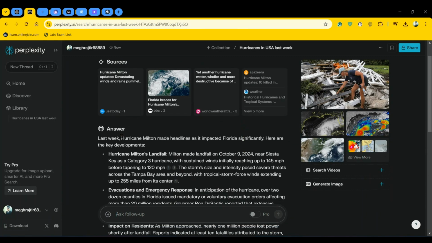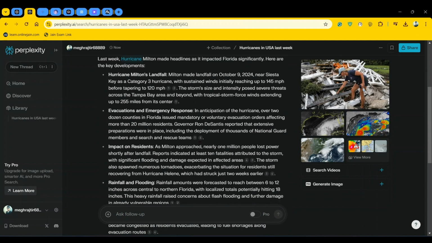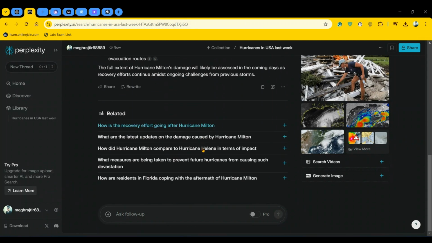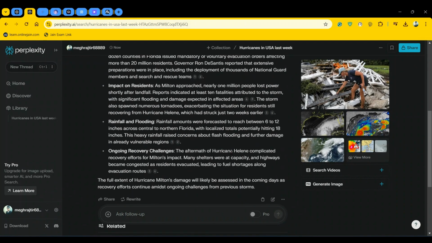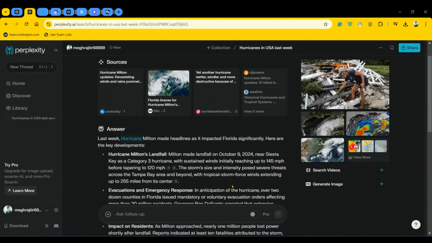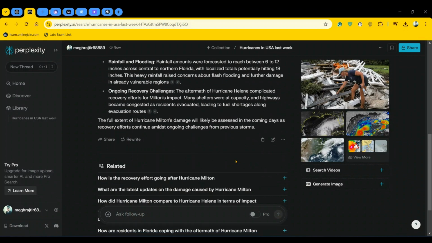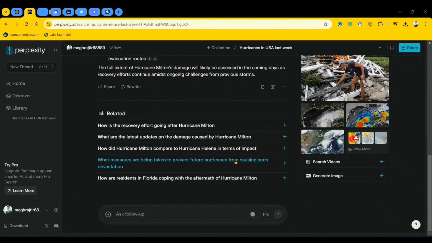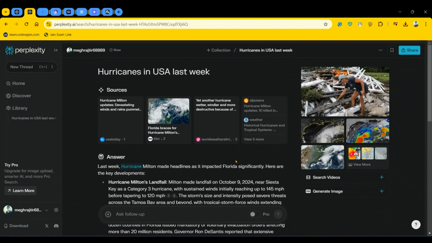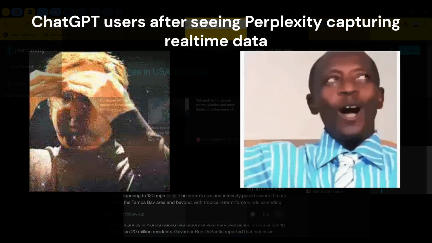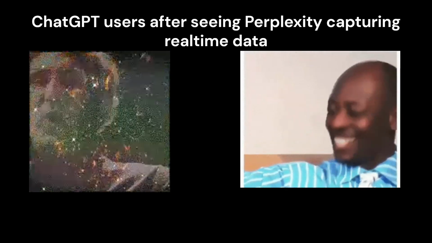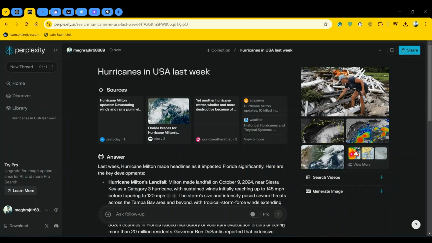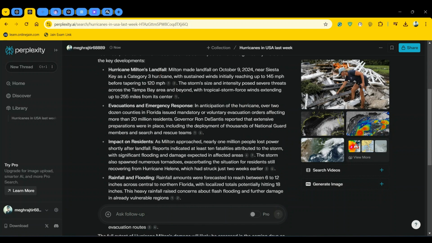Yeah, it says Hurricane Milton, obviously. It has sorted out and given us the perfect information from different pages and sources. This really gave me the gist of what happened, right? It's updated with the latest data from the web. It can pull it out and give you a summary. Quite useful again. Do check this out.